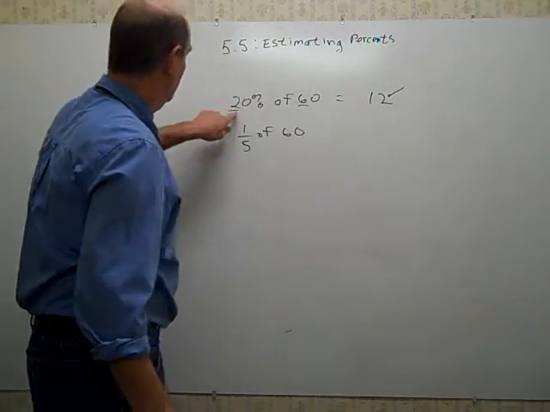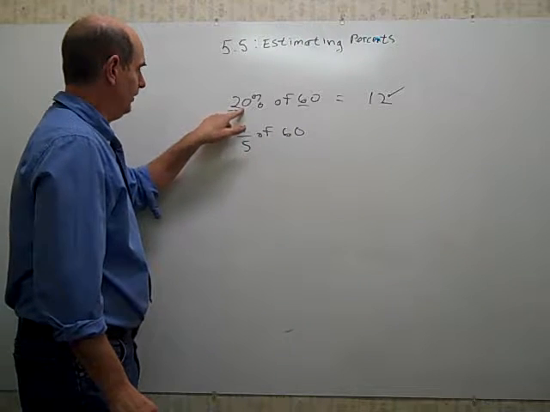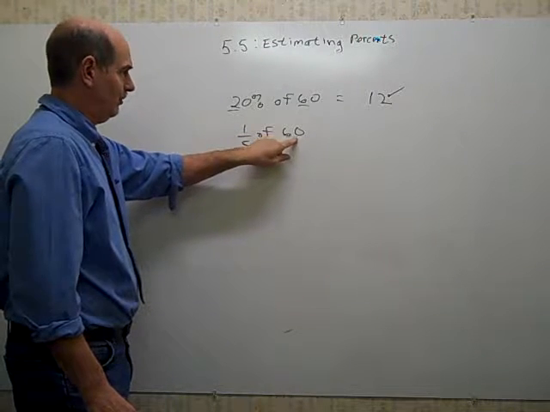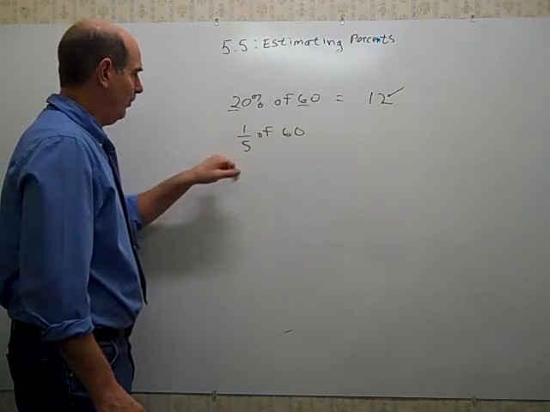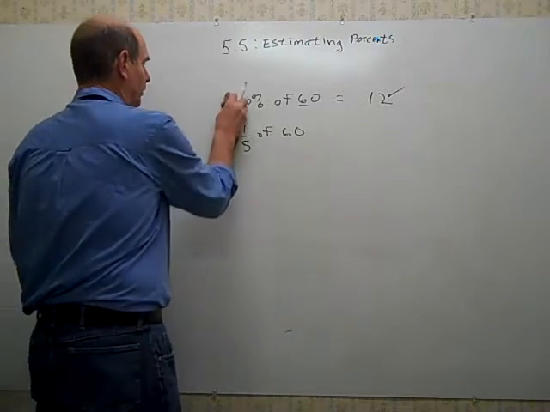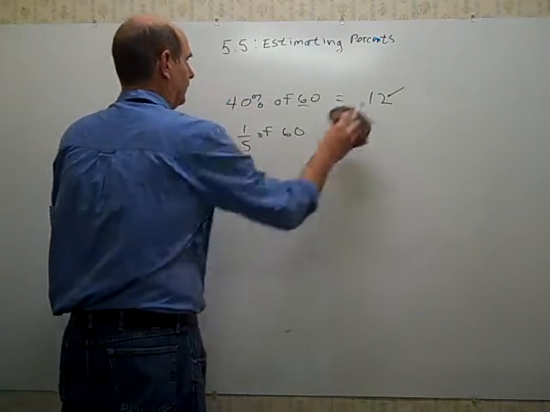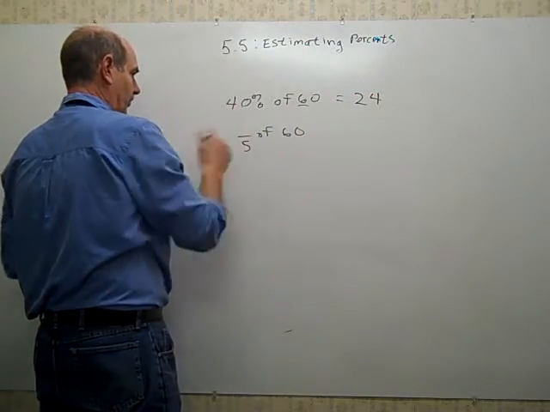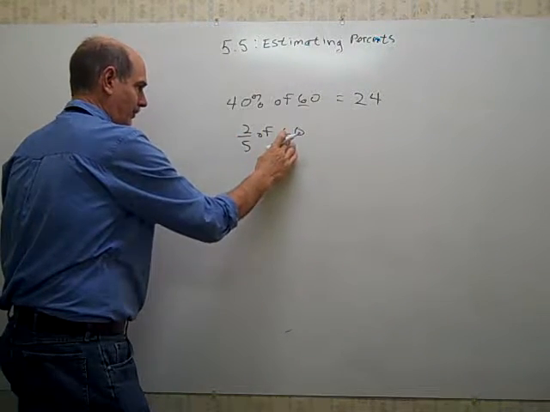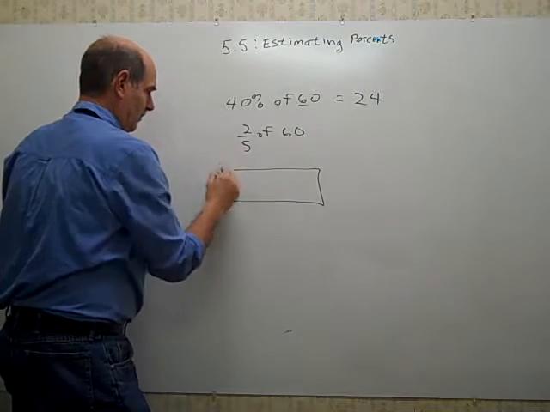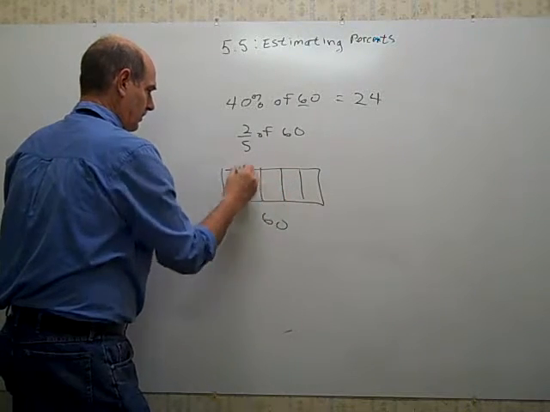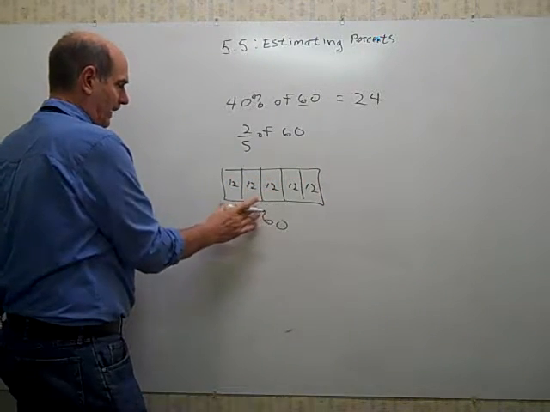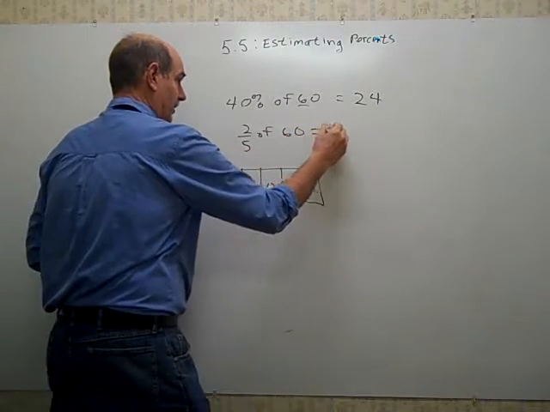So there's the two strategies. You can either multiply, or you can convert the percent to a fraction and then divide the whole thing, which 60 is considered the whole thing, into five parts. If it was 40% of 60, we're going to do 4 times 6, we're going to get 24. That would be 2-fifths, because 40% is 2-fifths. Again, you can divide 60 into five equal parts. That's 60. Each one would be 12, which gets to the part that you have to double the 12 to figure out that it's 24.